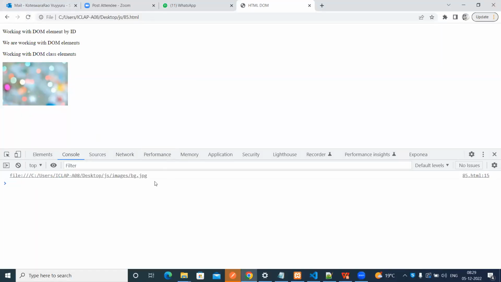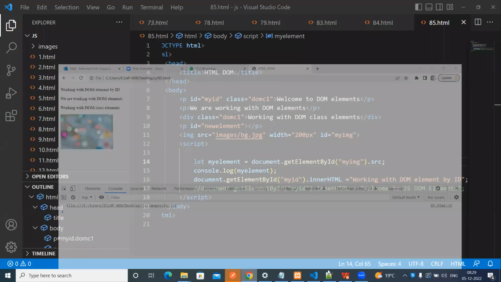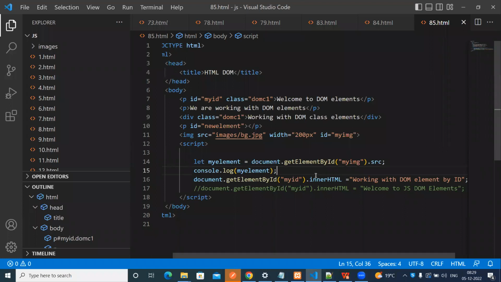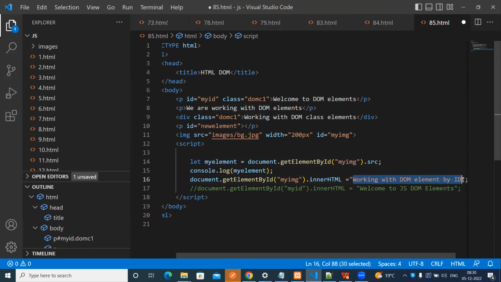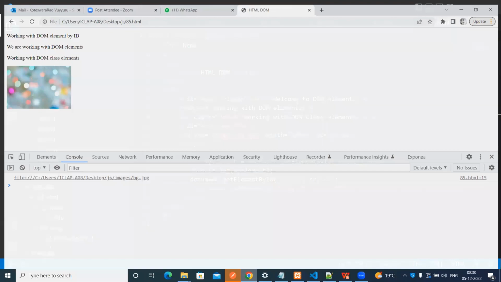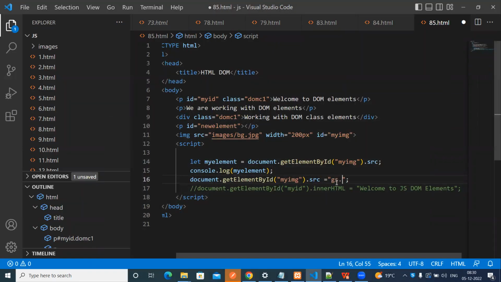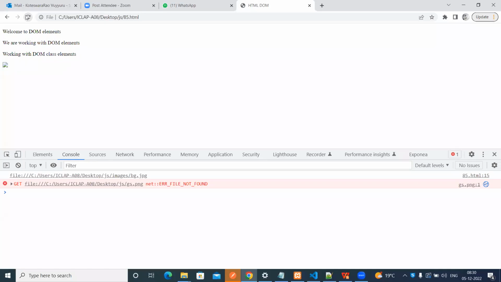Okay, so this is the path of the image we are receiving. Suppose you want to change this one: document.getElementById my img, and I'm changing the src to whichever image we want instead of that one, gs.png, global sync. What happened?